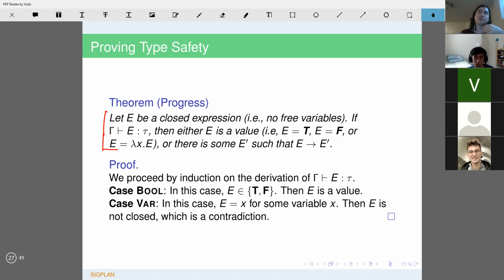So either you're done computing or there's some other expression that you can step to, and that step is making progress in the computation. So it's saying that if the term is well typed, you're either done or you can keep going, but there's never a point where you just can't do anything. Okay, got it. Yeah. And then preservation is called preservation because it's saying after you take a step, the type is preserved and it's still well typed.